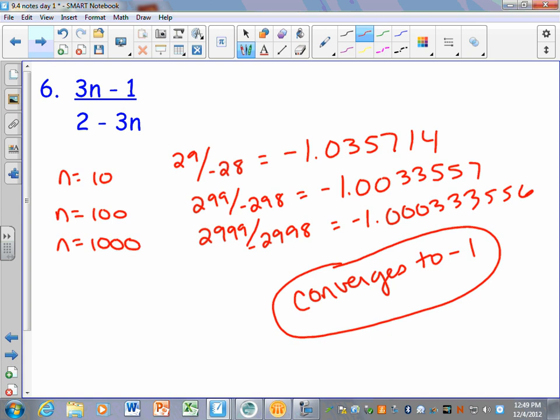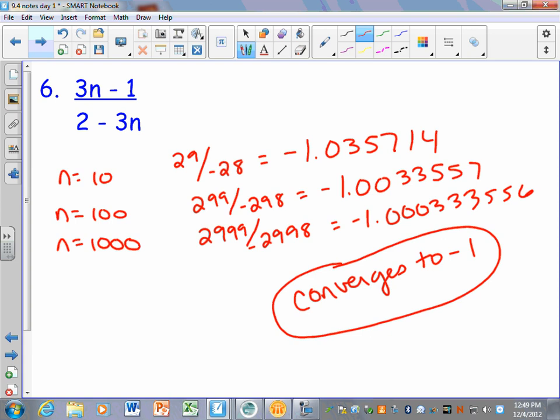Questions about that? I want to relate it back to horizontal asymptotes just because, one, we have a final coming up, and the whole rules for horizontal asymptotes are going to be on there. What if this was an equation with x in it instead of n in it? Do you remember how we find the horizontal asymptotes of a rational function? Like the degree of the numerator and the degree of the denominator. That's vertical asymptotes.